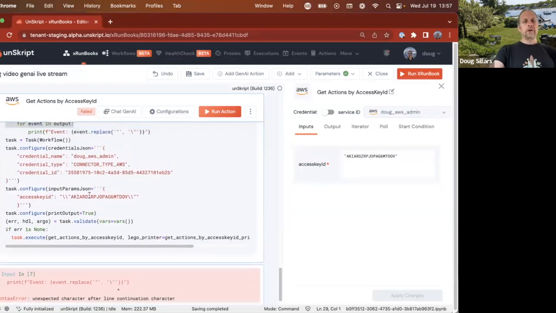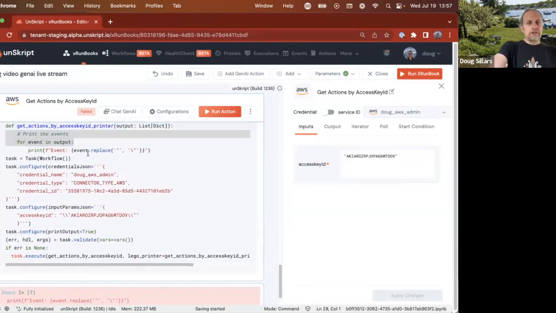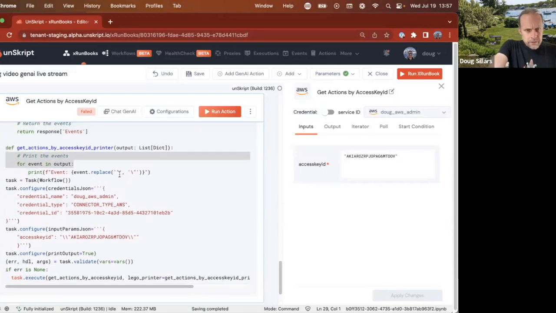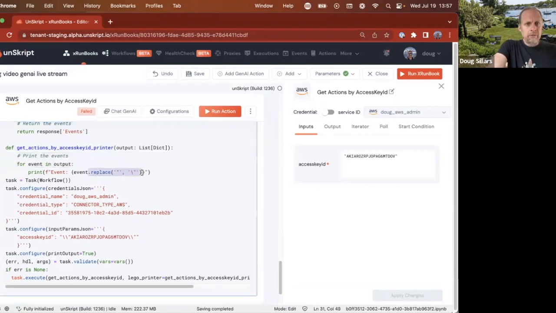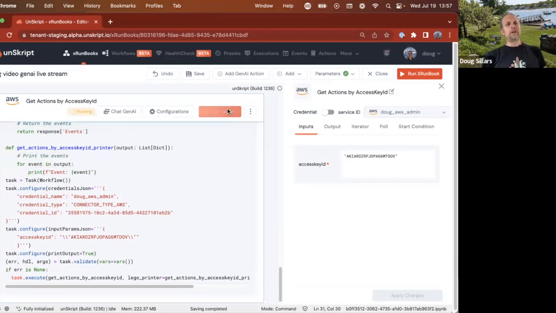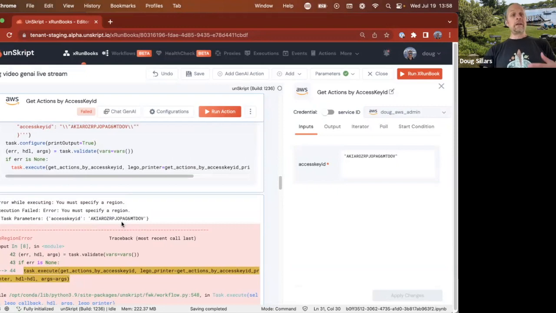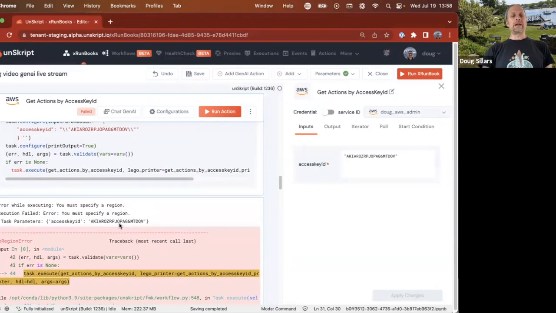Okay, so we got a failure here, and this is ChatGPT being a little off, I believe. What we have here is a quote here, and then we've got a quote here. And so that's screwing up the F statement, I believe. So if we take this out, I have seen this in the past where ChatGPT makes a mistake when it does an F statement. Oh, but there's a further error, because another thing that ChatGPT does when you're building AWS actions is it forgets to add a region.